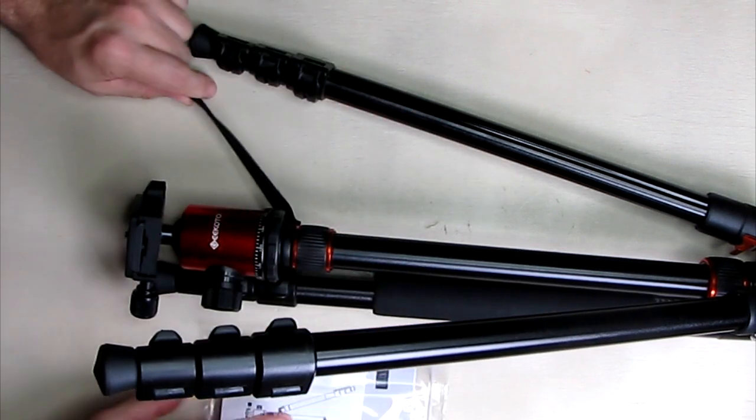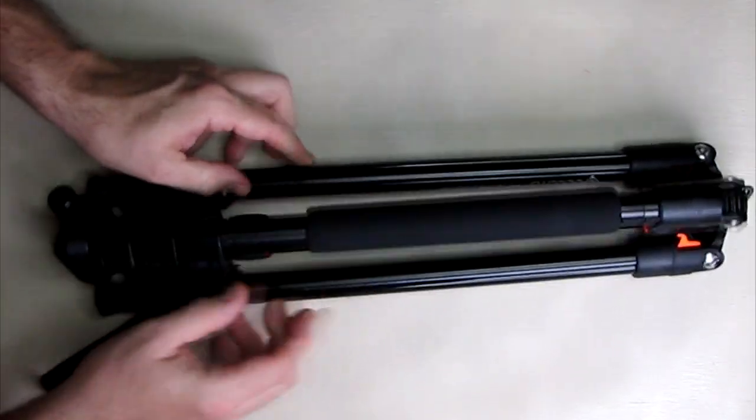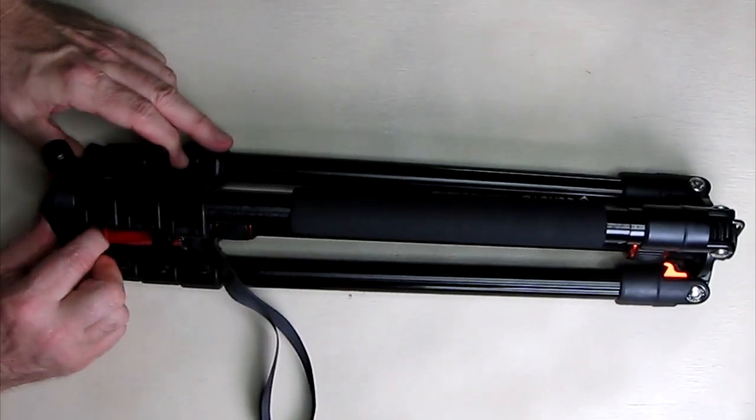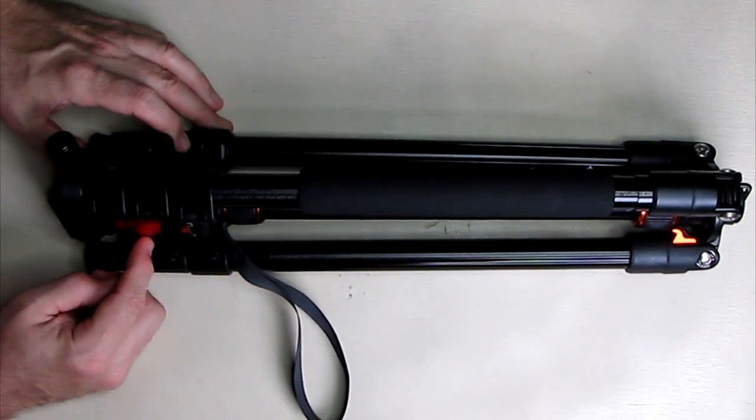I also see a strap right here. Let's keep this folded for a minute and look at the unit itself. You can see how compact this is. This is where they're getting that 17 inches from.